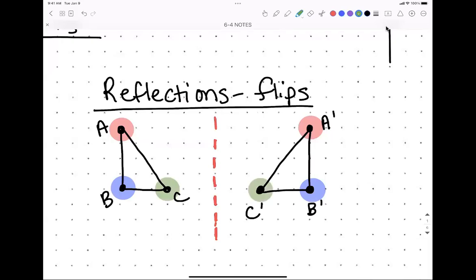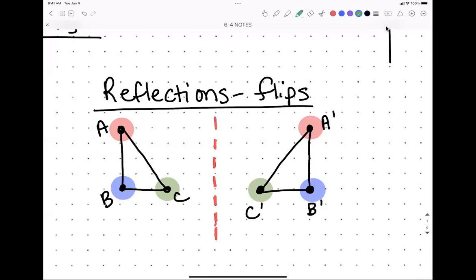Think of the turtle, right? A reflection is that orientation, that turtle flipping from his back to his front, right? His left leg was over here. When you reflect him or flip him over, now his left leg is over here, right? It reflects or flips the whole image. So when you're trying to decide if something is a translation or reflection, you've got to look at the vertice names, because without that, especially if it's a square, right? If you take a square and slide it or reflect it, is it going to look the exact same?